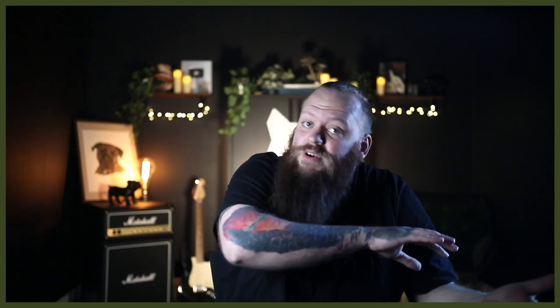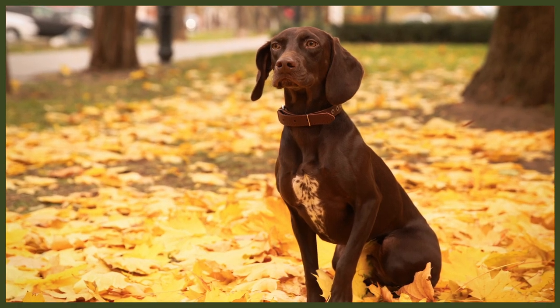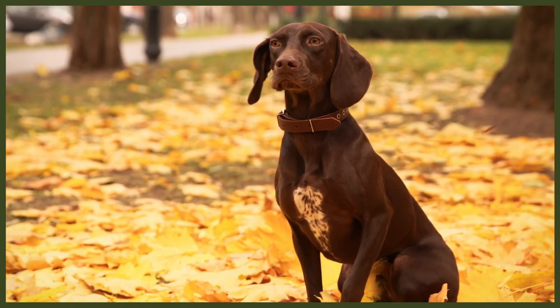Some vets recommend an additional booster vaccination when the dog is 20 weeks old. On top of these core jabs, the vet will vaccinate against rabies, usually again between 12 and 16 weeks. Other optional vaccinations include things like lepto, bordetella, and Lyme disease. Ask your veterinarian which of these optional jabs they recommend, as their necessity may depend on the region you live in and your lifestyle.